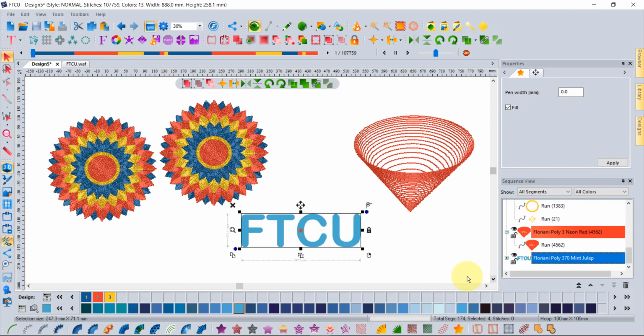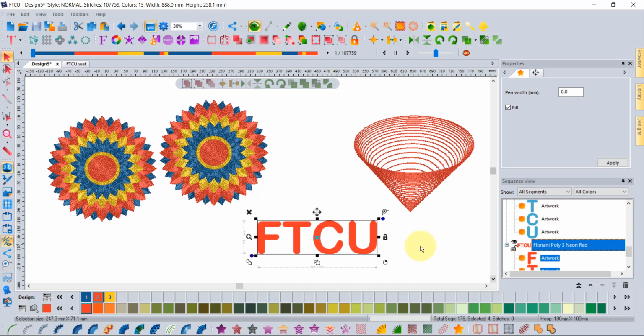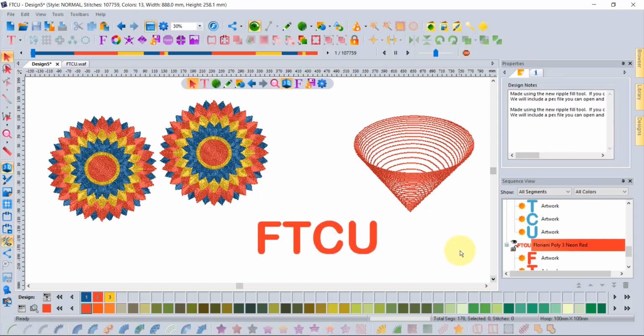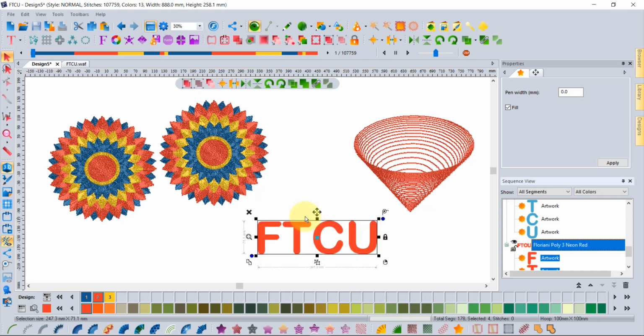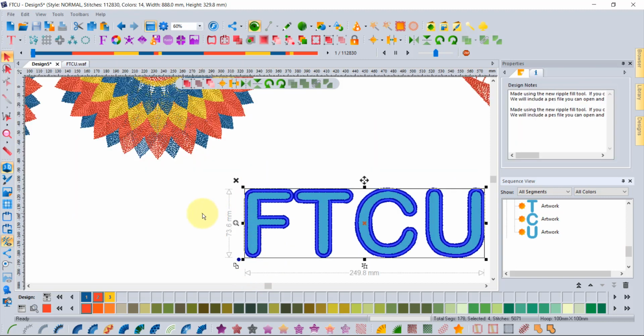So first of all, we want to fill them with the ripple effect and then outline them. So we're going to want two whole copies of this. So why don't I just copy and paste? That way they're right on top of each other. Maybe I'll make the second copy a second color so that they're easily identifiable. And the color that's on top, the group that are now red, I'll make those all just satin stitches, so they're like satin outlines.